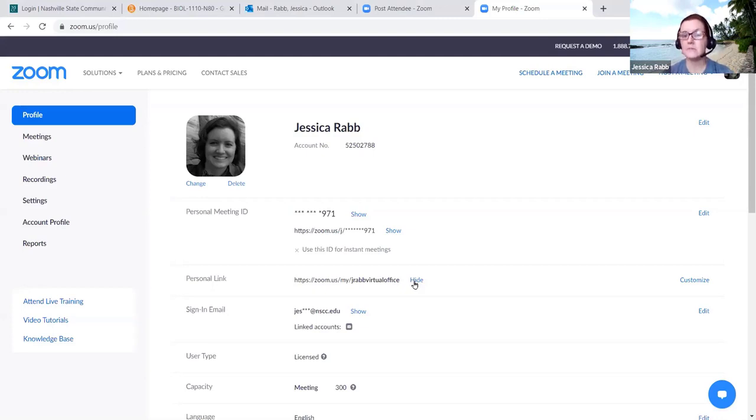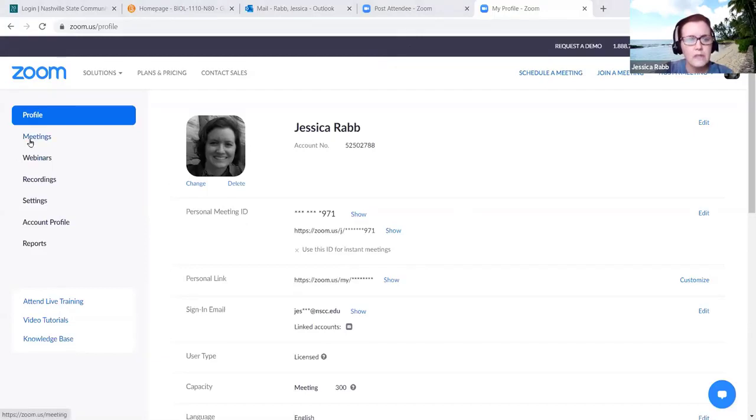I could say, okay, meet me at that link at 10 a.m. and they will be in a virtual waiting room until I arrive. And then in fact, I'll receive an email if someone's waiting for me, and then I can open my Zoom link and meet them. So that's something we all have as part of our Nashville State accounts. And I think that's about it on the profile page.